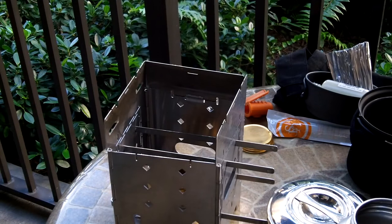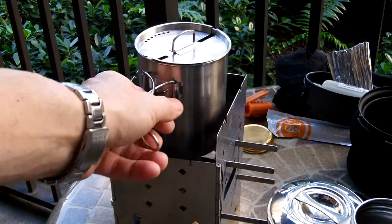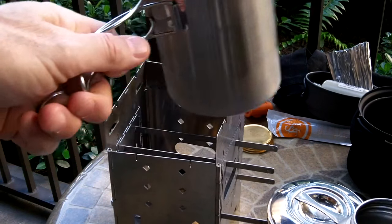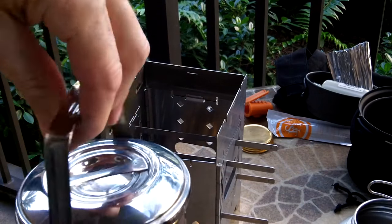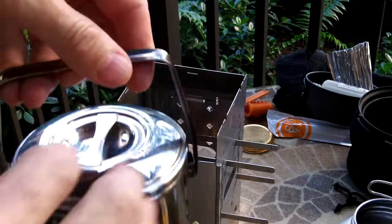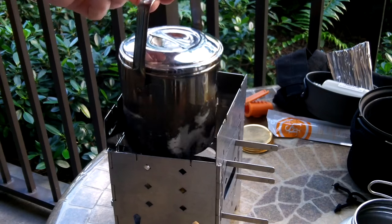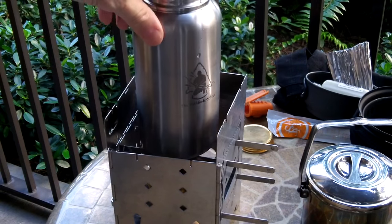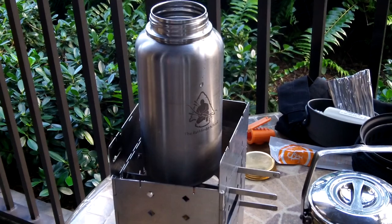Taking that off, and we'll put on the Pathfinder school cup. This is without the shroud, just to show you how they look. Now the zebra kettle — the small zebra kettle, I think the small is 10 centimeter. Nice and sturdy. And now we'll put the Pathfinder school 32 ounce stainless steel Nalgene bottle — you can see that fits on there excellent as well.